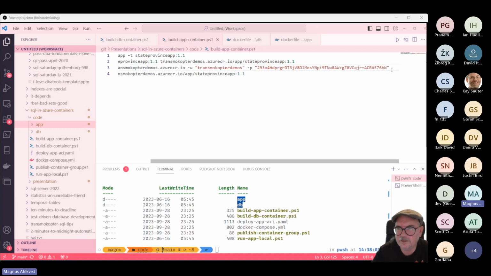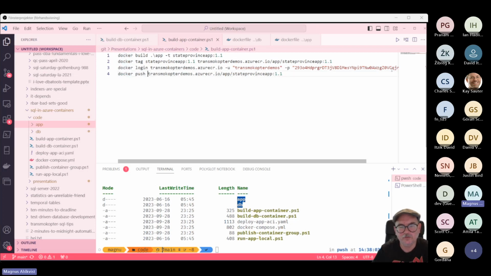If you run this in a pipeline, for example, you should get this from a secrets group in Azure DevOps or from an Azure Key Vault or something. But I'm just running a demo, and I don't really have any secrets in this container registry. So I'm logging in, and then I'm doing a Docker push.